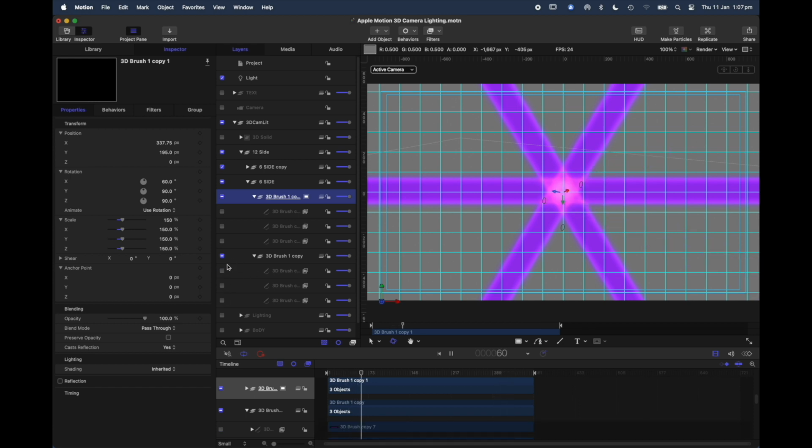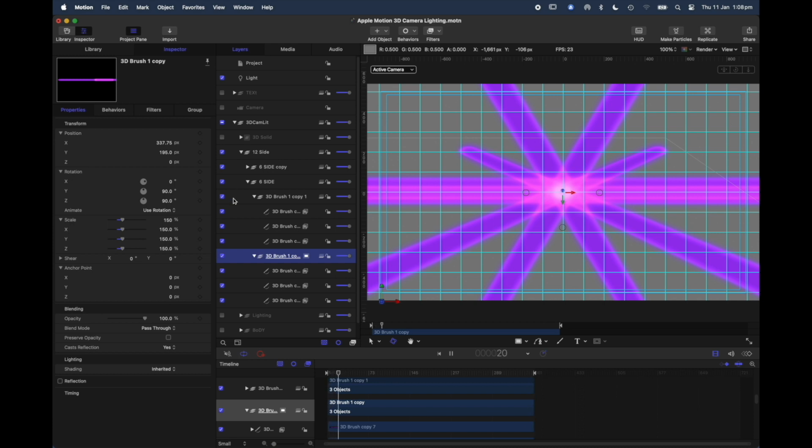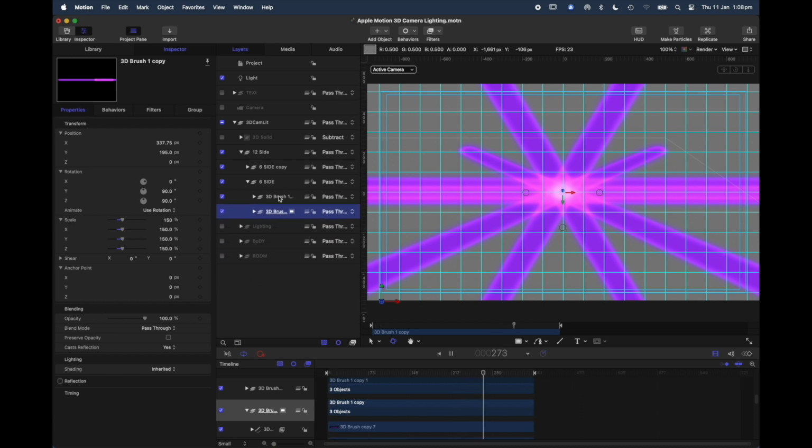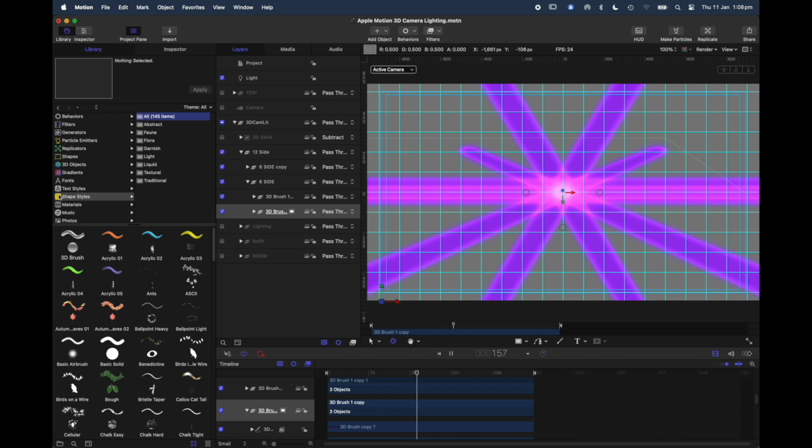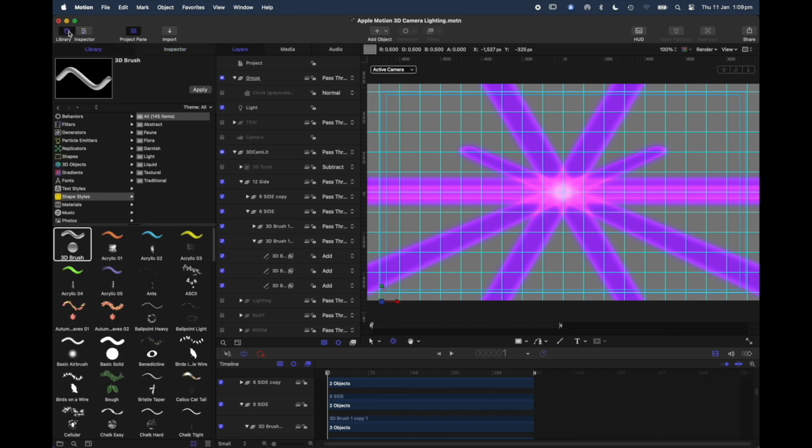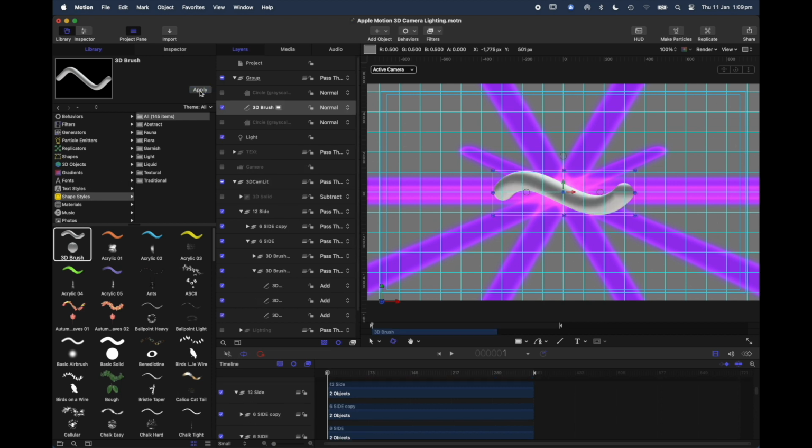And as you notice, on this layer here, it's a minus sign. If you see that, it means that something in the group switched off. So we switch that back on. Everything's good. So that's your 3D brush. If you hit Shape Styles, you can find the 3D brush there. These are all solid, so they may not be 3D, but I've just added a 3D brush to it. It's good to make sure your playhead is at the beginning of that so that you can fill the whole thing. Okay, so we've got this 3D brush up here.